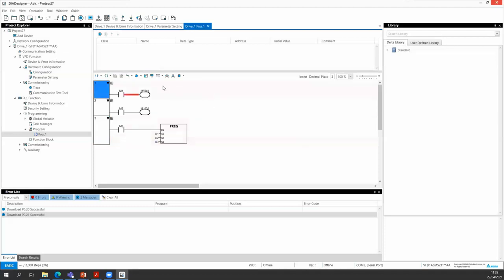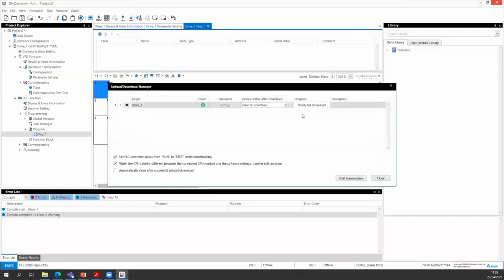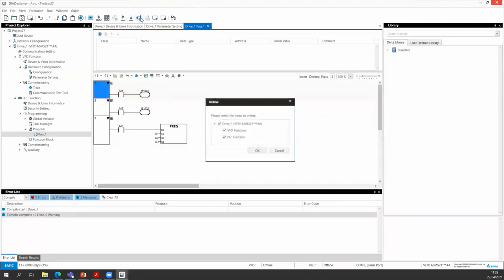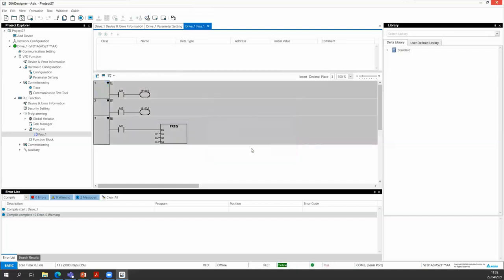So anyway, I will now compile this. So there's no error. I can download this from PC to device. I can see this was successful. Okay, so now I can go online. I'll only go online with the onboard PLC. So I can see I already have some values, because when I reset the drive to default, I did not reset the onboard PLC as well. So then I still have the older D1, D2, and D3 values here. Otherwise, they would have been set to 0.